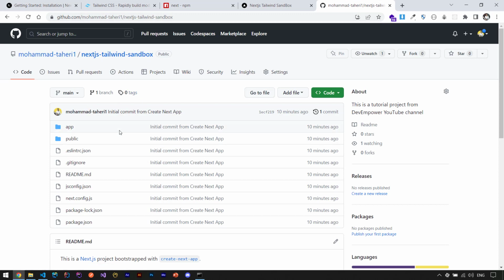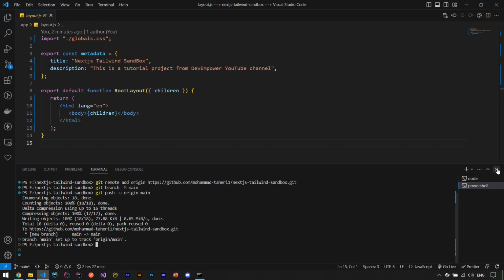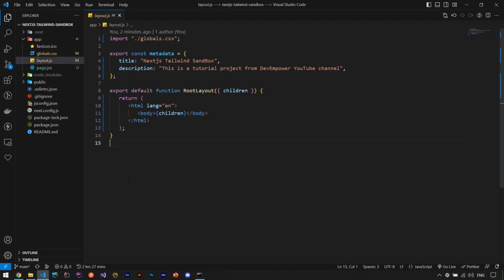That's so good. And also, because I want to have some different versions and videos in the future, I will create some new branches and use those branches. So let's close this. In order to create a new branch, you can use command lines, but command lines take a lot of time. It's really easier to use the graphical user interface. So I click on this main here.